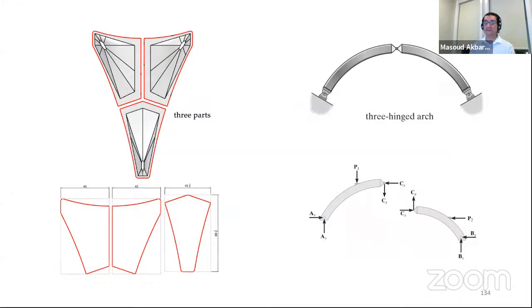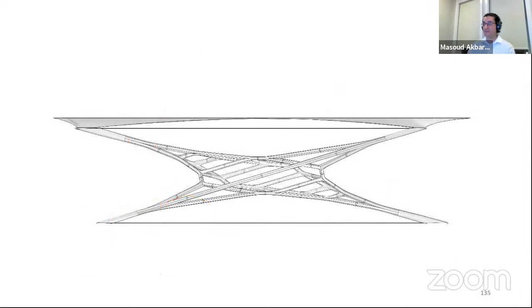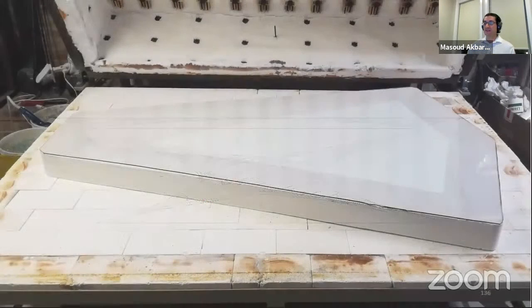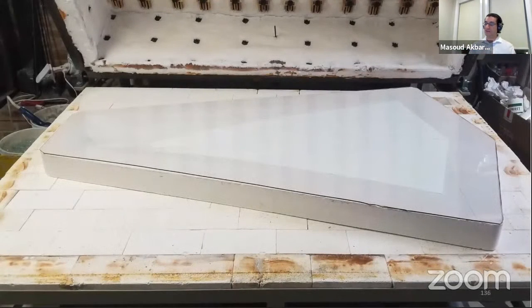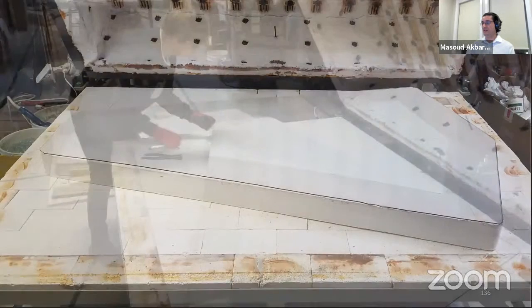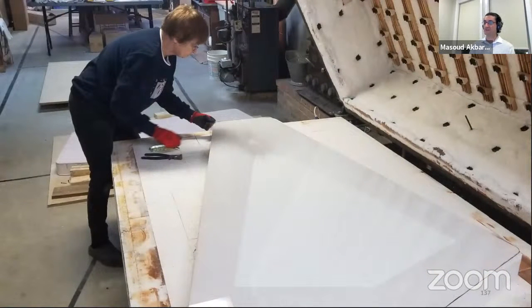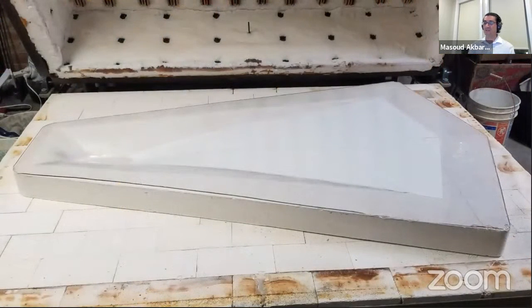And then we divided the entire top piece into 3 pieces of glass that form a 3-hinged arch at the top of the structure, right? So this is the section of the glass. Each piece was thermomolded in the oven. There was a glass artist, Judy Miziomski, actually, who helped us with this piece, and we had to do lots of explorations together with Judy. So this is the resulting piece after coming out of the kiln. And this is me holding that piece.